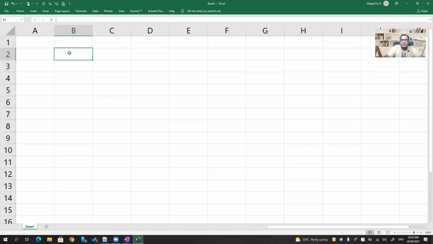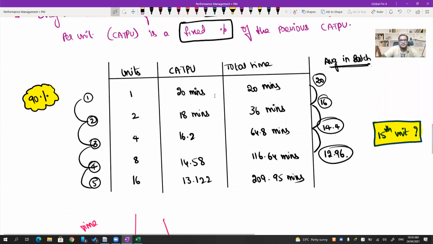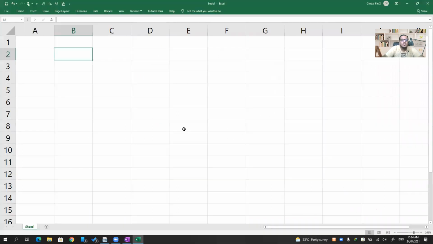Chalo. If I'm taking the same scenario, from this, tell me what is a. Time taken for the first unit is 20 minutes. What is LR? 90%. Then what is x in this case? I want to know the time taken for 50 units, cumulative average time for the 50 units. So by using this, we'll calculate the y value. Y is calculated as what? A into x raised to the power of b. So please understand, this is raised to the power of symbol.